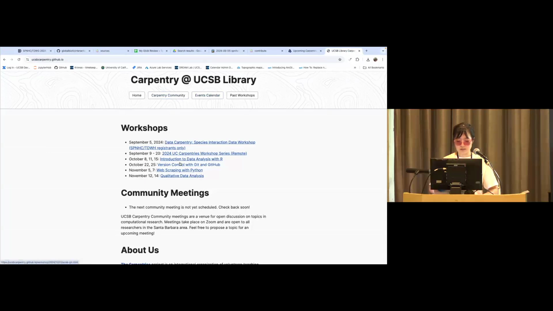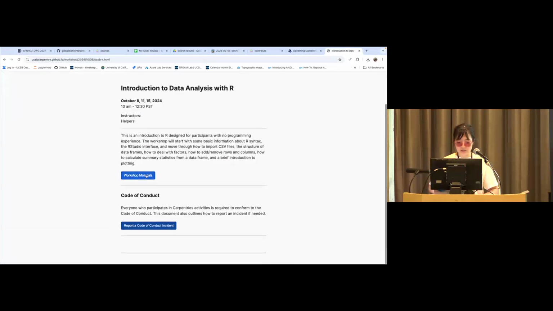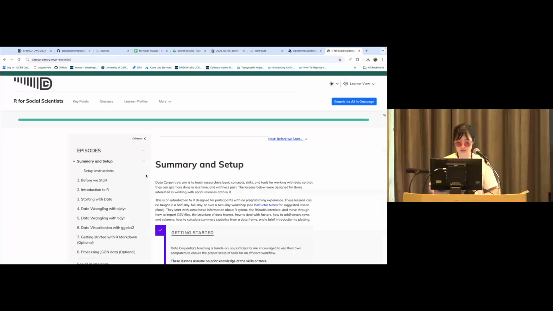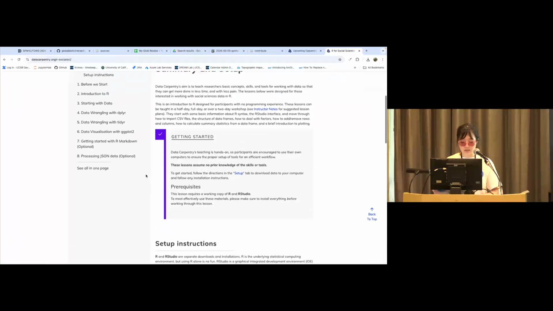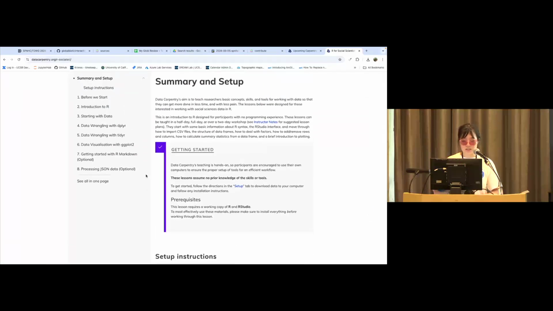Past workshops. Okay, so when we did the introduction to data workshop materials, with no programming, we have a summary and setup. At this point, I've been doing this for a while, and I cannot expect the students to actually do the setup and download R. So we use JupyterHub instances where our students log in with their credentials, with pre-made logins already.